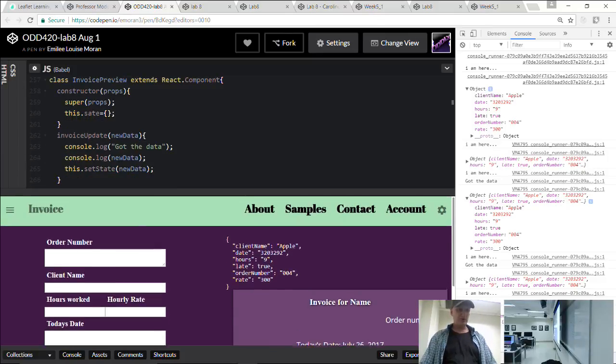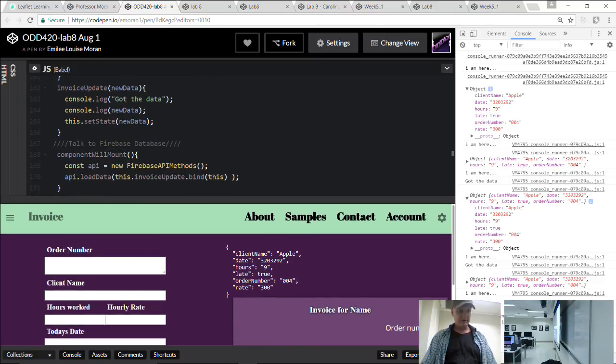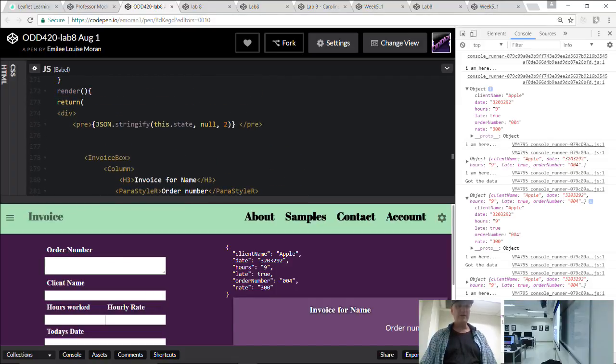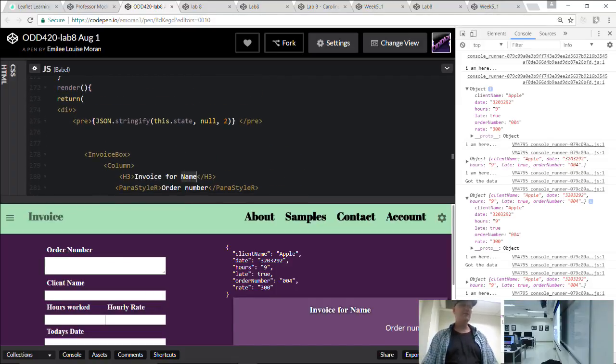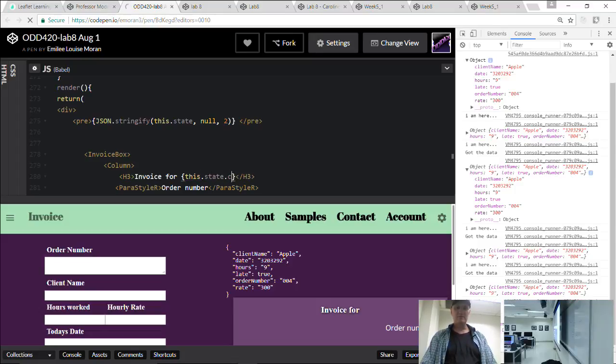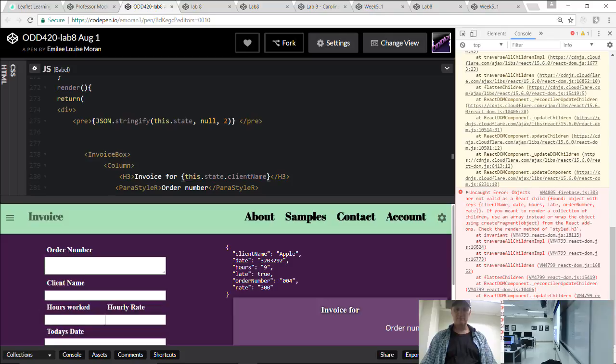I'm not too sure because I haven't seen how this is put together, but we can totally do it. So right here where it says name, I'm going to remove that, and I'll turn it into an expression with the curly braces. And then in here, I can say this.state.clientName.